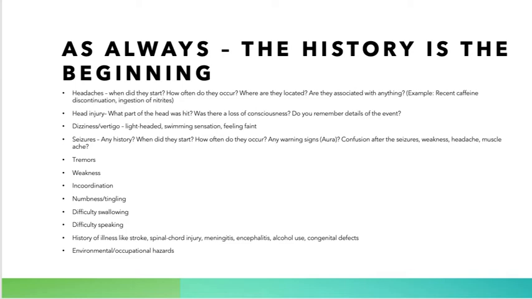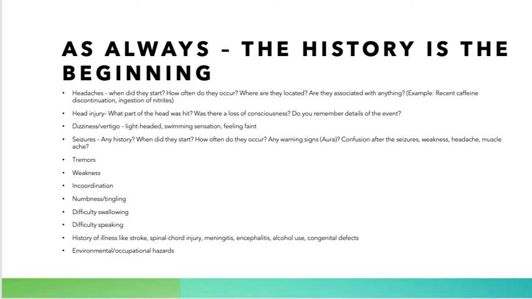We're going to assess the presence of tremors. And tremors are shakes in the hands or feet, and they're involuntary muscle movements. We're going to assess the presence of weakness. Any weakness or problem moving any body part is going to be a question we'll ask. Is it generalized or local? Like, is it one-sided or is it on both sides?